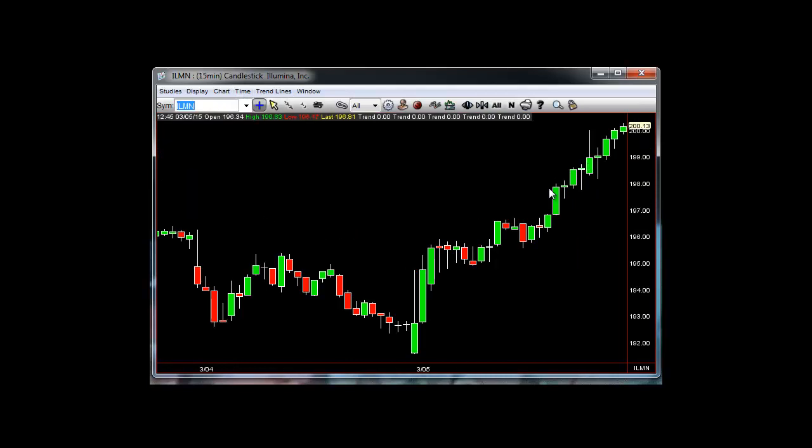And once again, these things hammer on the high, pow, hammer on the high, pow. The reason that these work is that you have people that are trying to either use a tight stop or trying to pick the top and getting short. So if your stop's too tight, it stops them out and moves back up. If you try to short it off in this bar or in here, down in here, you're feeling pretty good about yourself.